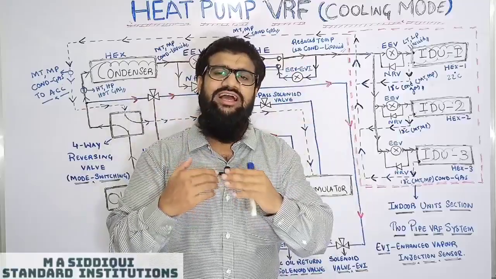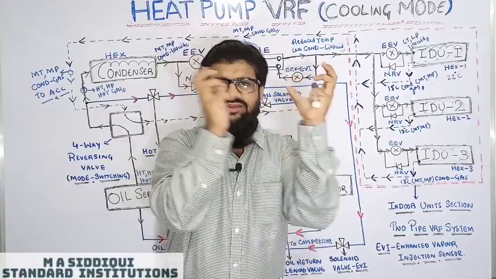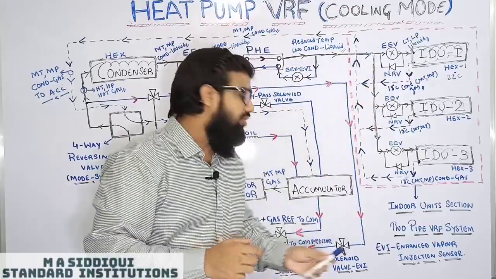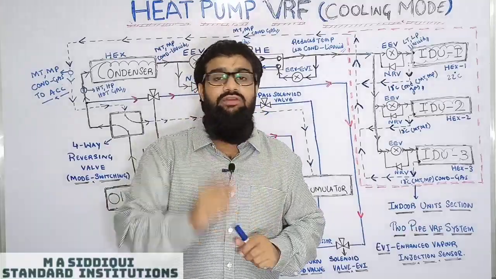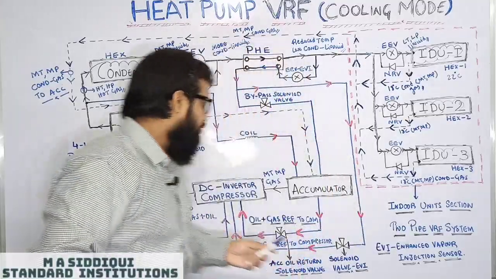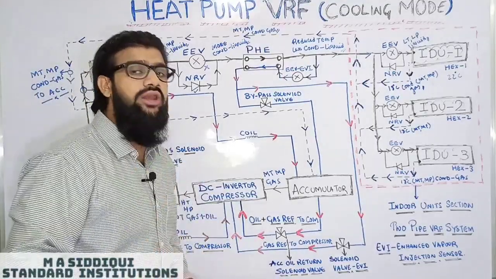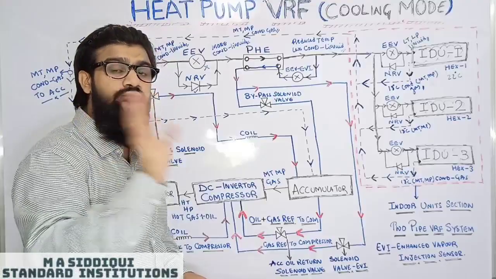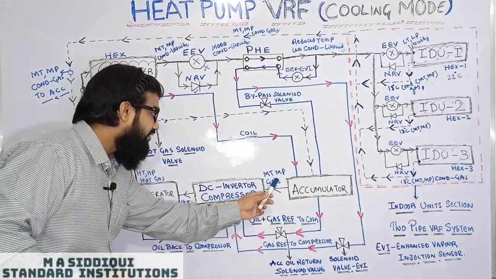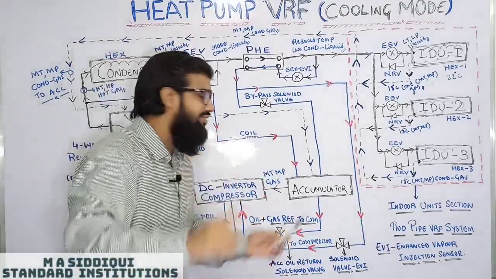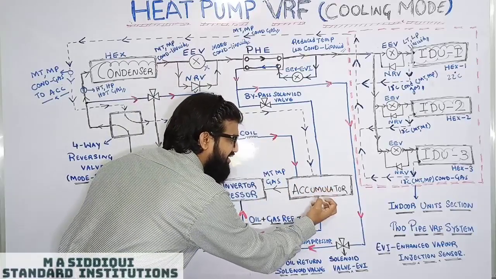Whenever the compressor is working with high temperature, high pressure, when it sends the gas, oil comes. That oil may remain somewhere in the pipe sections. So the accumulator will collect all the oil and the condensate gas. We will not allow condensate gas to enter into the compressor. It may damage the compressor totally. We only allow pure gas without any particulates of liquid. We will be giving totally gas. We will not give condensate gas. So the accumulator collects all the condensate gas.